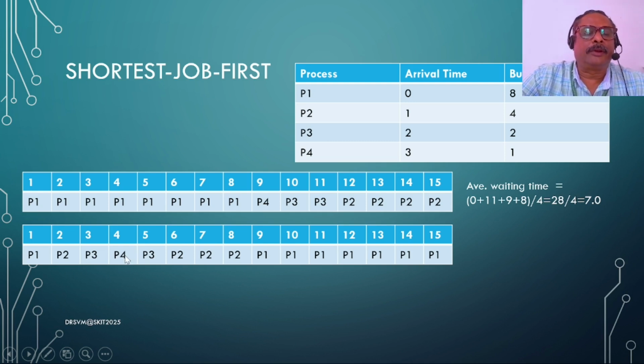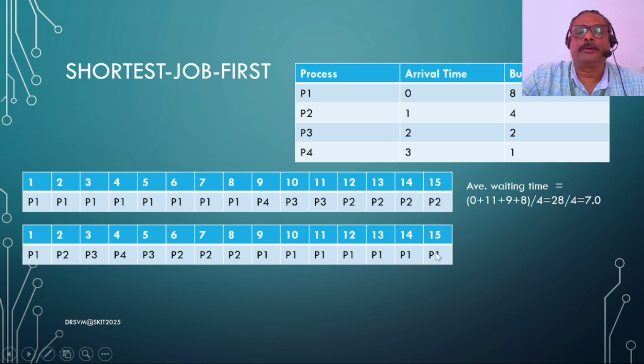So assume that we have given chance to P4, so P4 completes its job, and then P3 1 more is required, P2 3 more required, and P1 7 more required. So P3 wins the race, so the remaining 1 is allocated for P3 next, and then P2 wanted 3 more and P1 wanted 7 more, so 3 is less than 7, so 3 units of P2 allocated, then 7 units of P1 is allocated.